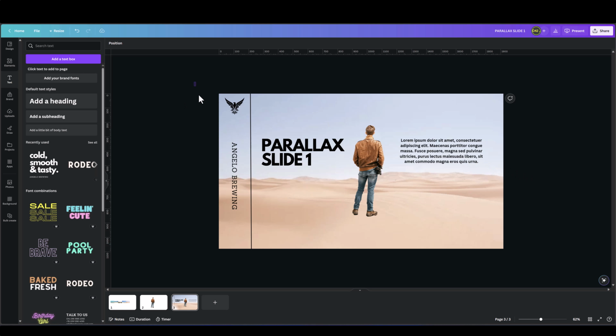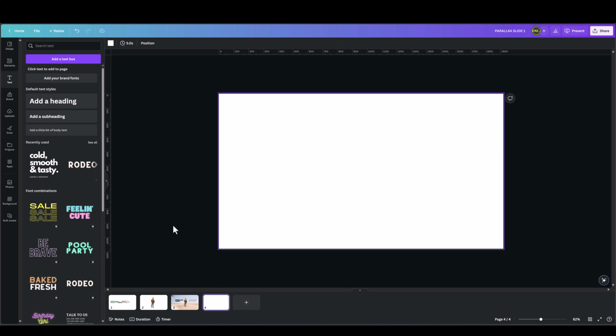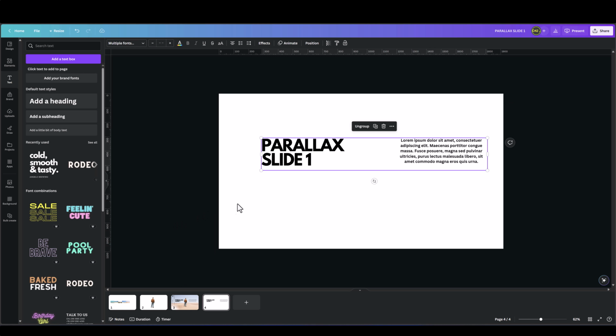Let's select all the overlay elements that we've created and group them. We'll be pasting this on to our final slides later. Our next step is to select both our text boxes and also group them together. Then let's copy them and let's take them over to a new slide. Paste them.